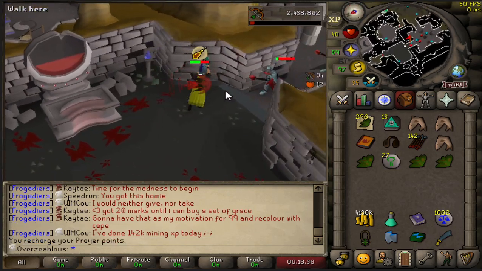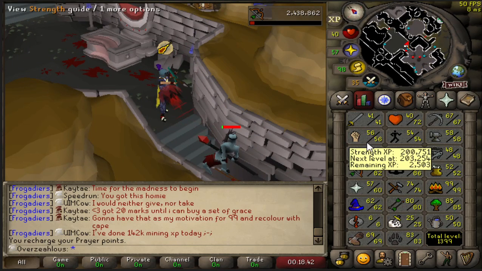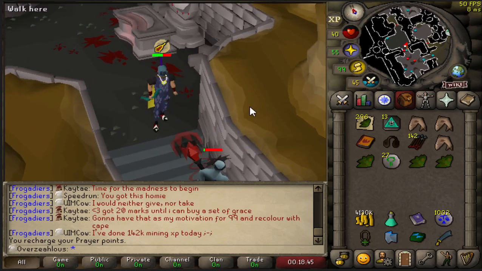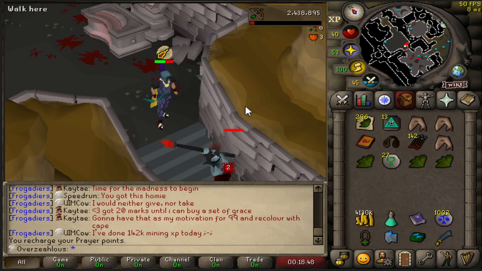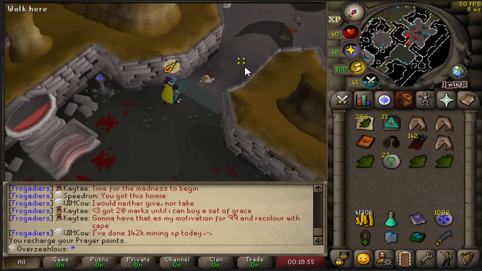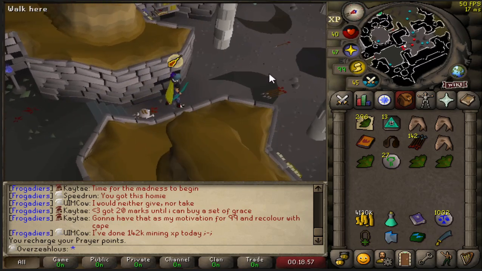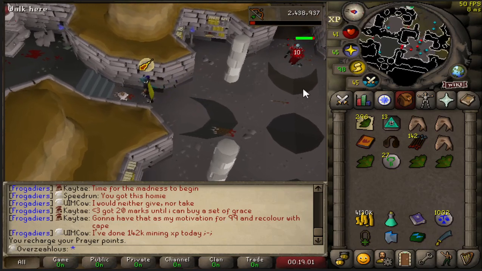There's loads of ways for me to get a scimitar on Zeah, so it's not a big deal if I have to get rid of this, but I will be trying to get 60 strength before I go ahead and do shamans. As you can see, we do still have the Shazian Boots 5 on. The rest of it is in the house, so we have the gear to do it. And that is the main reason why I've been stacking up Ranars, because I want to get a load of prayer potions stocked up so that when we go and do shamans, we can live there for some time.